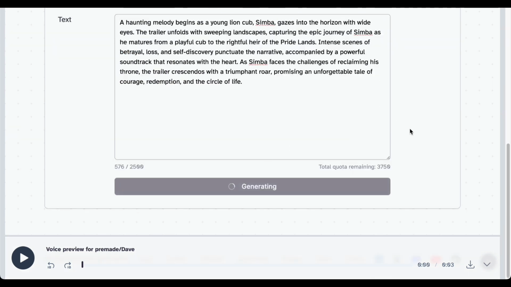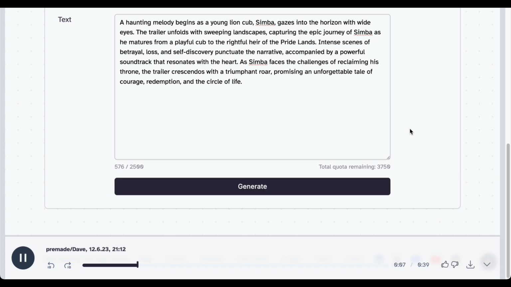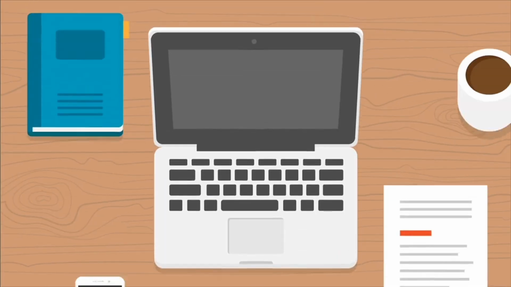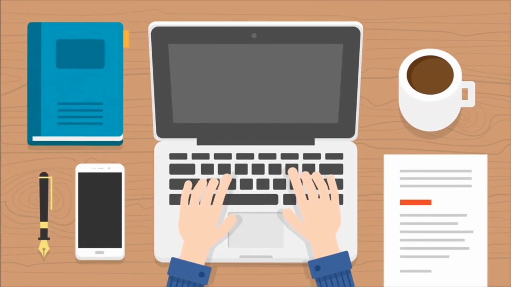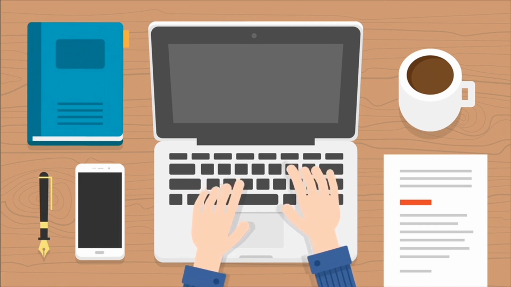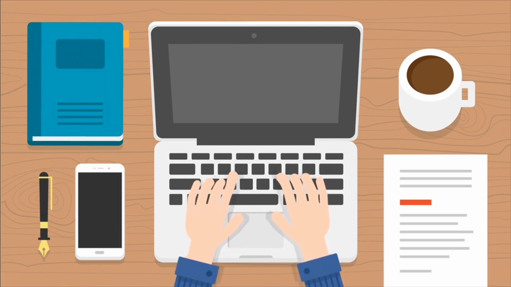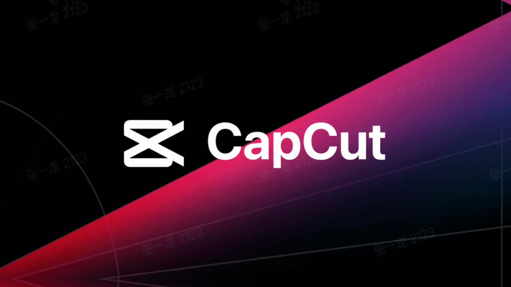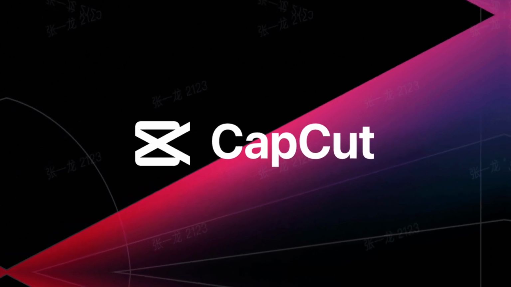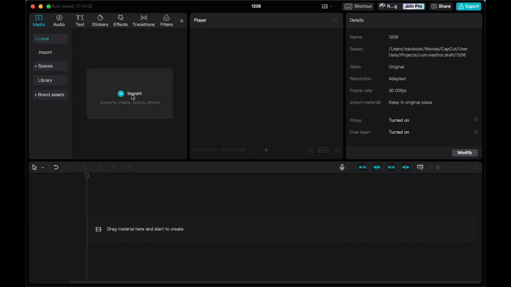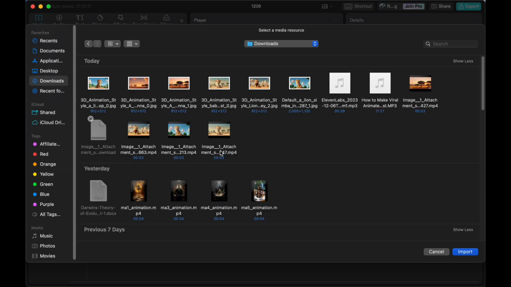Now that all the creative elements are in place, it is time to embark on the exciting journey of assembling your animation into a cohesive and visually stunning video. While there are various editing software options available, for its user-friendliness and robust capabilities, I highly recommend utilizing CapCut. This versatile and freely accessible software simplifies the entire editing process, enabling you to seamlessly import your animations, soundtracks, and voiceovers and subsequently craft your video to perfection.